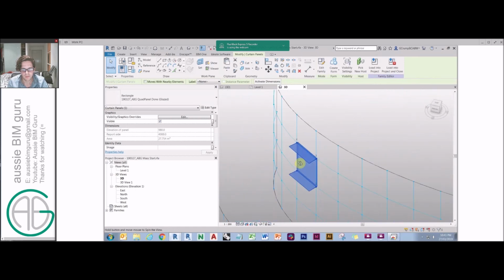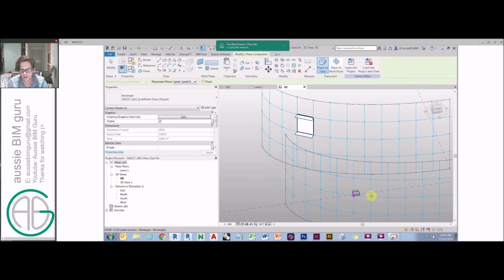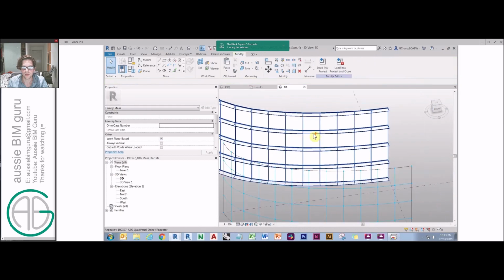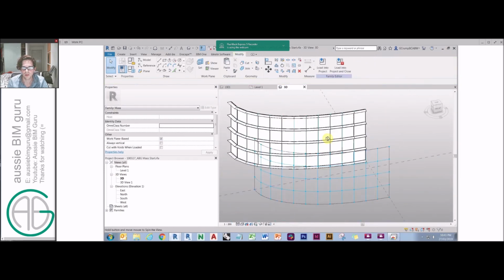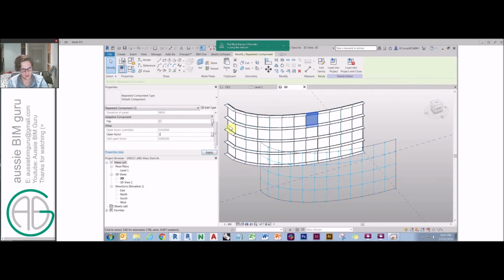So you'll see here that the reason why it can be important to draw your arcs in the right direction is if I do the same on this surface, 1, 2, 3. It's being friendly in this case. However, we'll see that something might not work after that. But I can use what's called a repeater, which is this button here. And this will just repeat that across the whole facade. Now, the only reason I don't want to use this tool, it looks great, but the problem is if I change one of these, they all change.